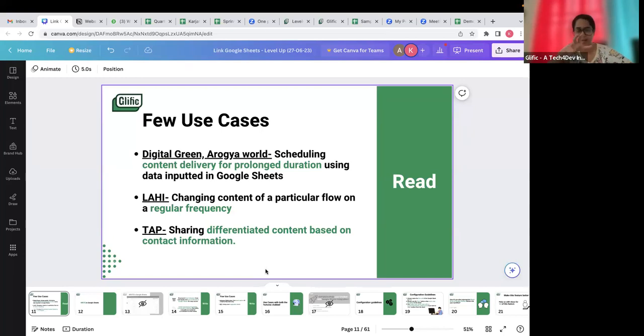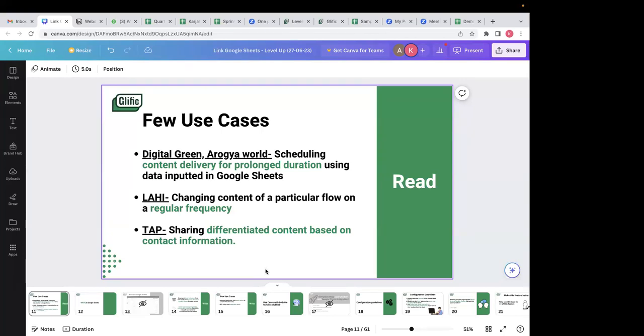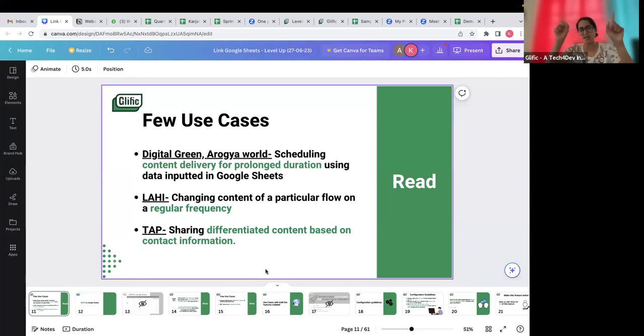First, it won't be replacing flows. It's not like an automated way where you're just filling up the Google Sheet and the flow is getting created from scratch. That's not there. Here, the flow skeleton should be there. The content of the individual nodes is what comes from the Google Sheet. So the skeleton, or the way you want the flow structure to be, still needs to be there.